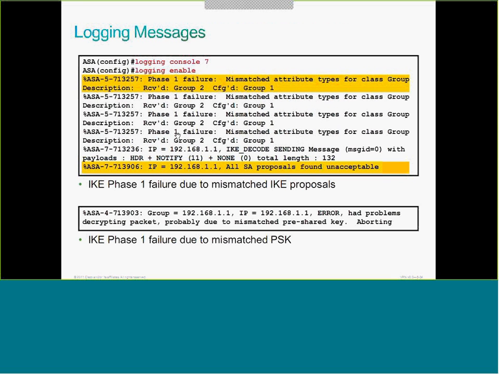Now, this is what I was mentioning earlier. When it comes to logging on the ASA firewall, it's a bit different as compared to a Cisco router. On a Cisco router, the logging for the console is already enabled, but on an ASA firewall, you have to manually type in a command like logging console, and here they have enabled the logging on the console for debugging messages, where 7 represents debugging messages, and you have to type logging enable so that the messages appear on the console.